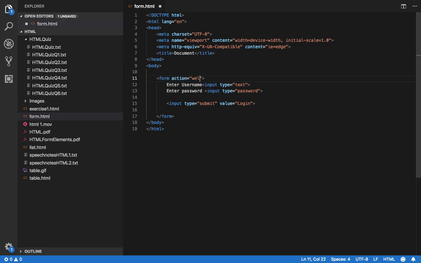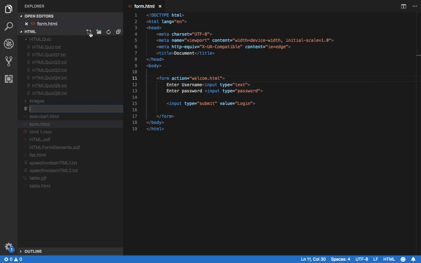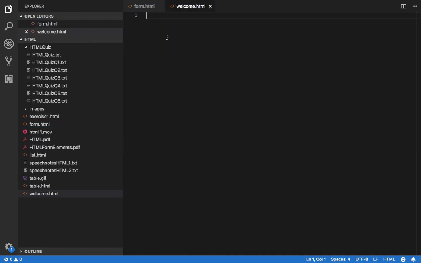So I can just write welcome.html here, and then I can add a new page, welcome.html, and here we can have one header, login is successful.